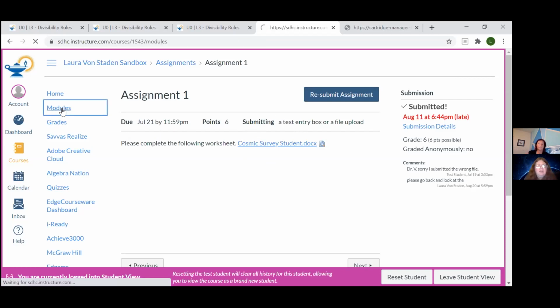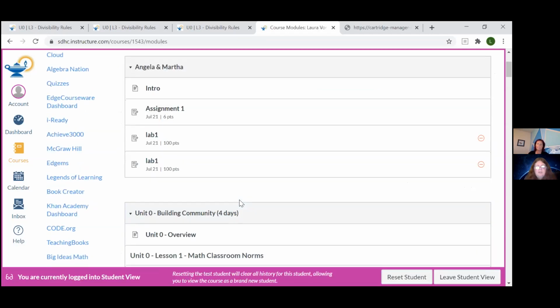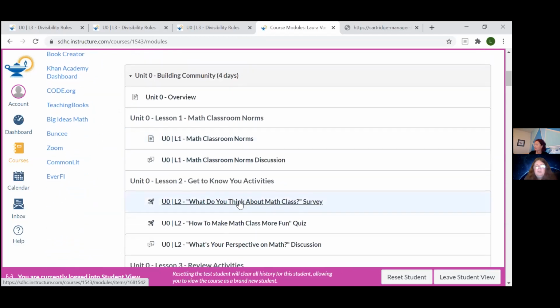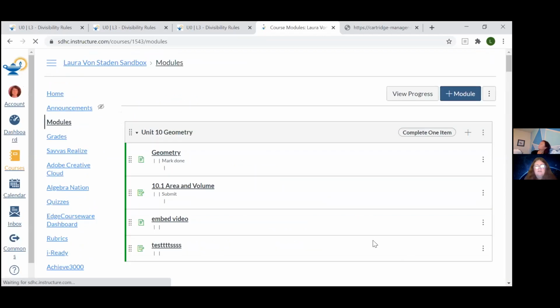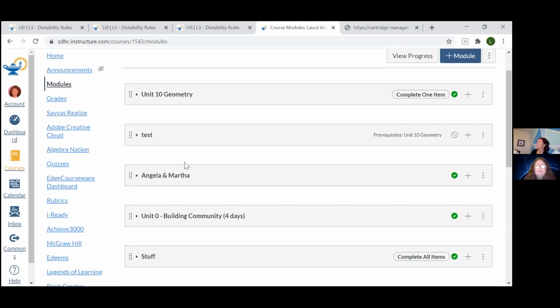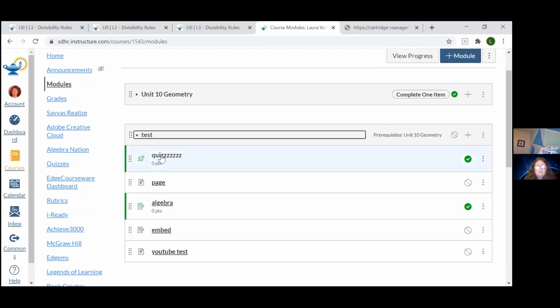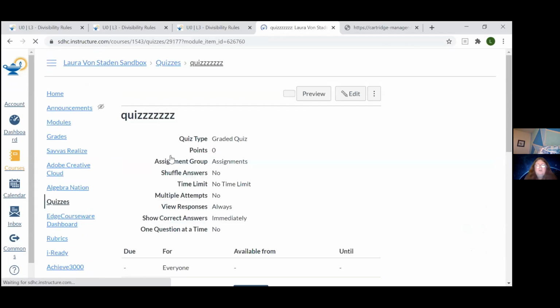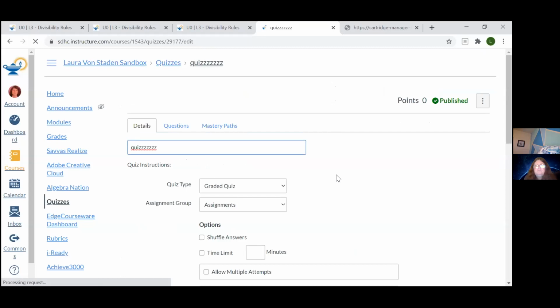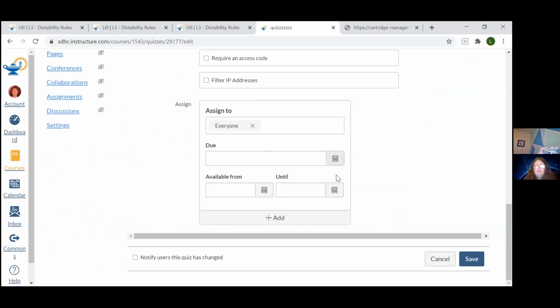So if I go back, I don't think I have one in here where I set dates on a quiz. But you would get a symbol that would say it's not available. So let's go real quick to one that has, I think this one has a quiz in it. If I go here to this quiz and I edit, and I were to set the date and time that it's available from.